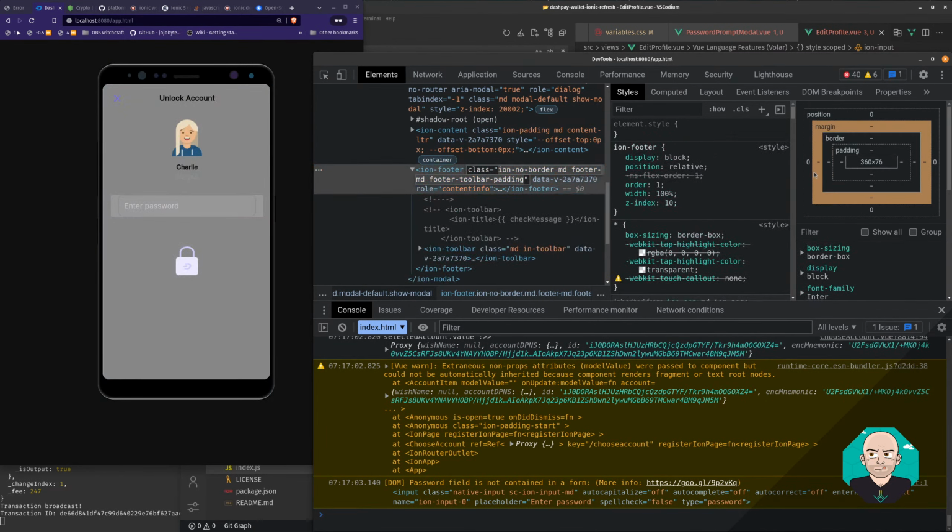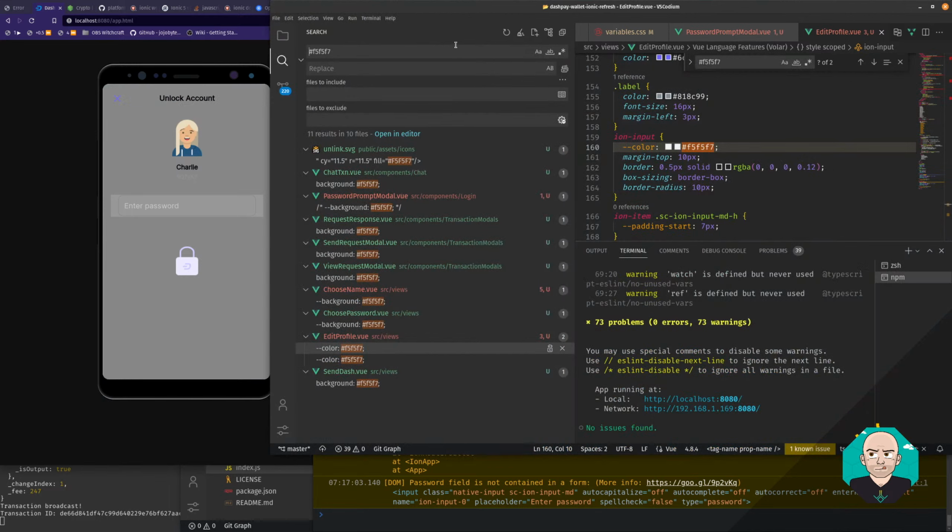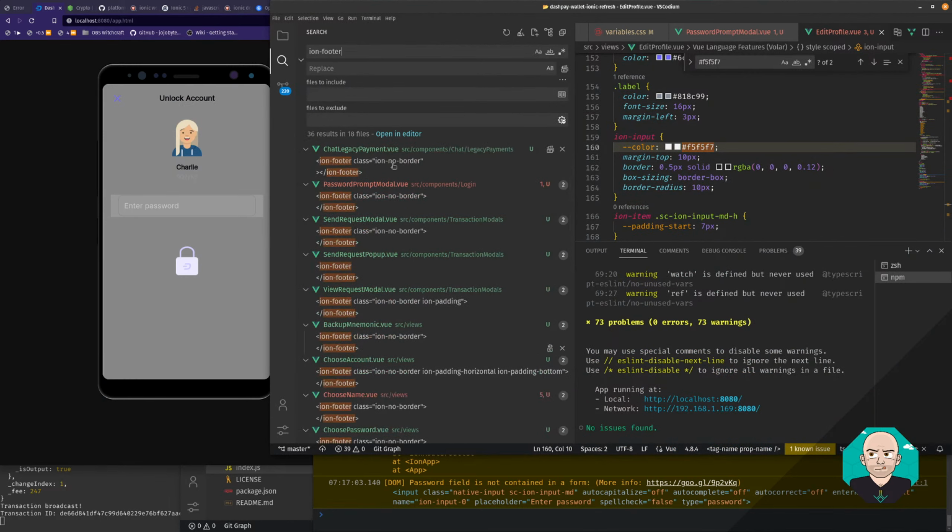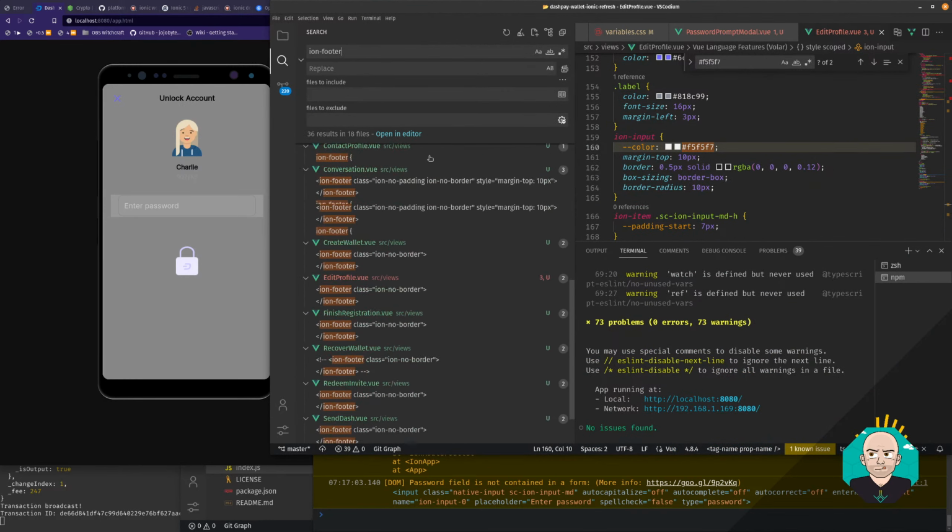Next to content, ion footer. It would be really nice if that actually worked, but absolute. Maybe I should find this style and see if this is mentioned anywhere. Ion footer.